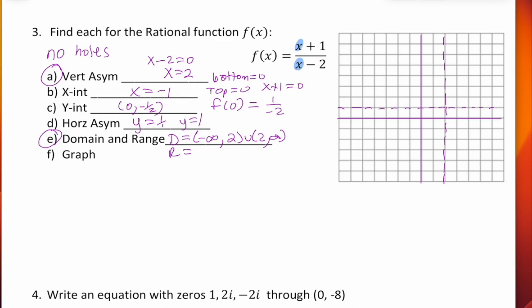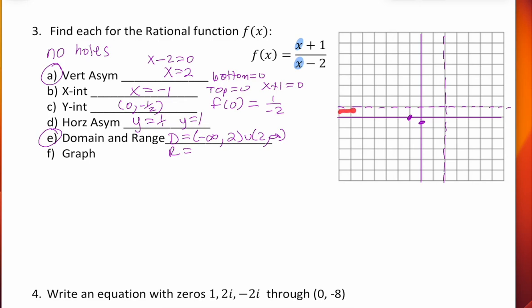So if the power on top matches the power on the bottom, it's always y equals the coefficient on the lead term on top over the coefficient on the lead term on the bottom. Next, we're kind of ready to graph it. If you have an x-intercept or a y-intercept, let's put that on there. We have an x-intercept at -1. We have a y-intercept at -1/2. Remember, those lines kind of trap us in a way. We have to head to that, and we have to head to that. So we have this piece kind of just naturally.